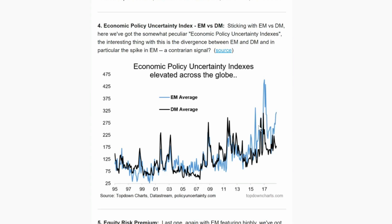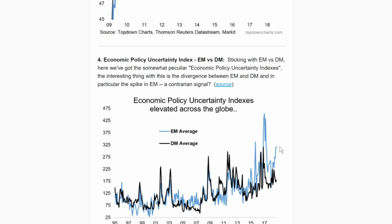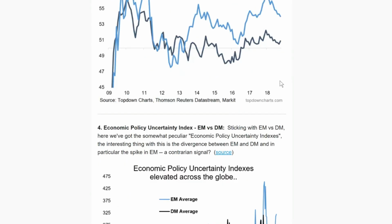Very much like the VIX, and in fact they move very similar to implied volatility indexes for reasons that you might expect. The kinds of words that trigger economic policy uncertainty detecting algorithms are going to go crazy when you have some sort of volatility episode, simply because the market's down, but also because probably something's gone wrong to make the market go down. Just like what we've had in the last few weeks with the trade war and midterms and all that sort of carry on. So I think that's an interesting extra piece of sentiment information, a contrarian signal, and then that turnaround in the EM PMI.